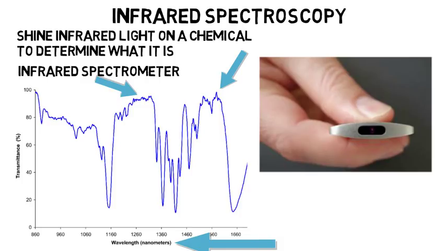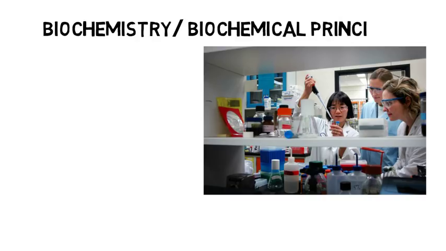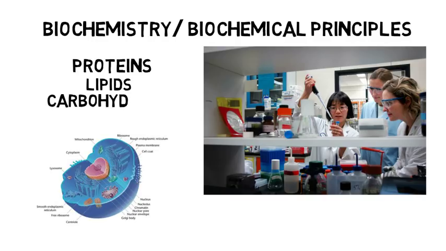If you're a chemistry student interested in biotechnology, drug design, or the food industry, one course you are likely to enjoy is biochemistry or biochemical principles, depending on what your school calls it. In this class, we will use advanced chemistry and mathematical concepts to study biological organisms and the cellular constituents such as proteins, lipids, carbohydrates, and membranes.